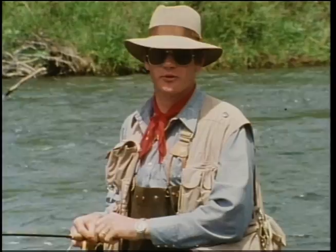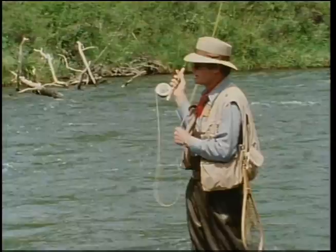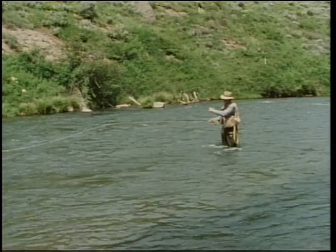The second streamer tactic I want to show you is a down and across approach. This is an especially good way to fish with a muddler minnow. I like to use it when I'm fishing a well-defined feeding lane, such as along the edge of that rock over there. Just cast down and across and allow the currents to drag the fly back. Because the current bellies the line, it'll orient the fly sideways and again provide a sideways silhouette for the fish to see. And because the current's pulling the line, it'll look like a minnow that's trying to flee from the trout.